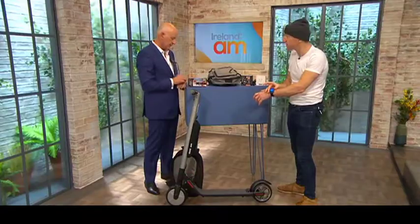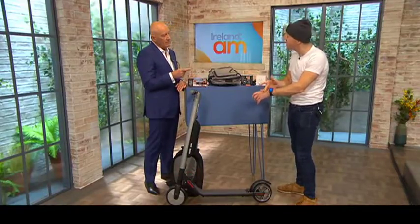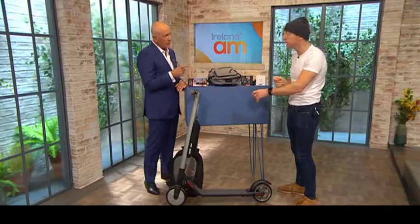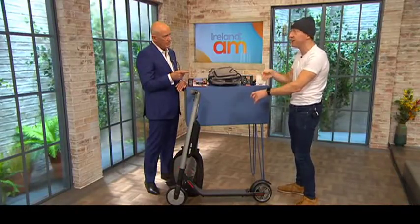What I feel about this one, I bought it as a backup phone. I leave the phone off most of the time. There's a separate SIM card in there. It works as a decent little watch. But if you get stuck, maybe you're out of battery on your phone, or you lose it, or it's stolen, whatever, you've got a phone. And this will link to any phone, iOS or Android. But the fundamental here is you don't have to. It's got a built-in phone. It doesn't need to be connected to a phone.